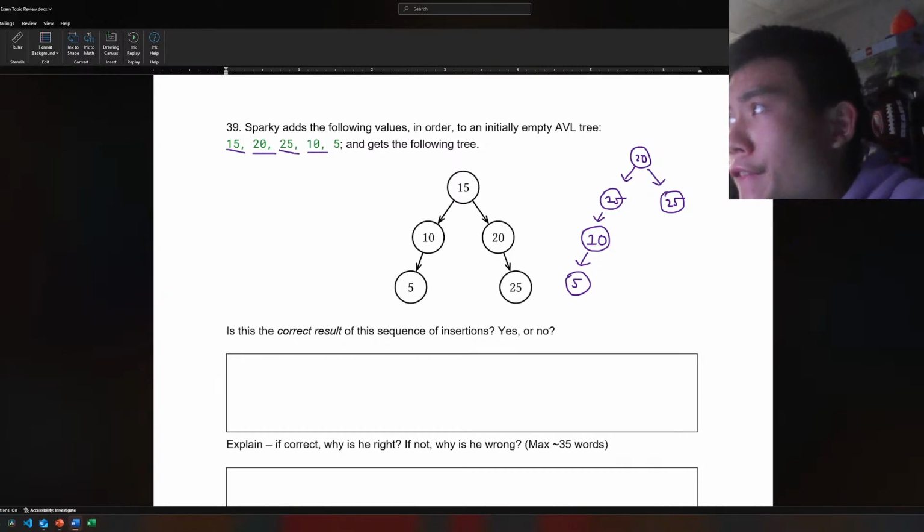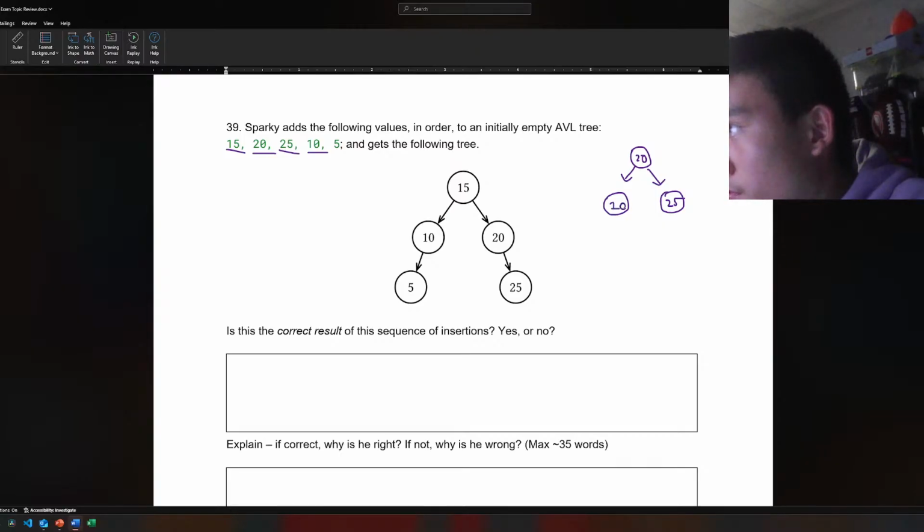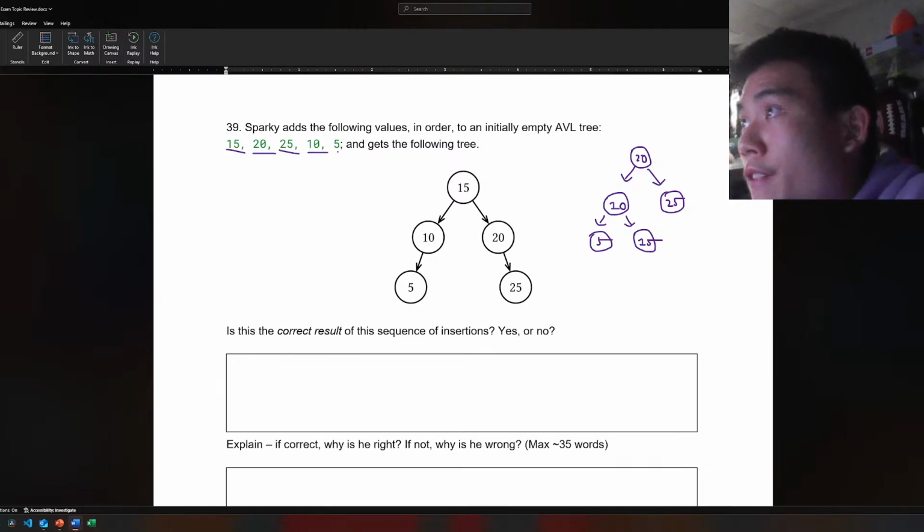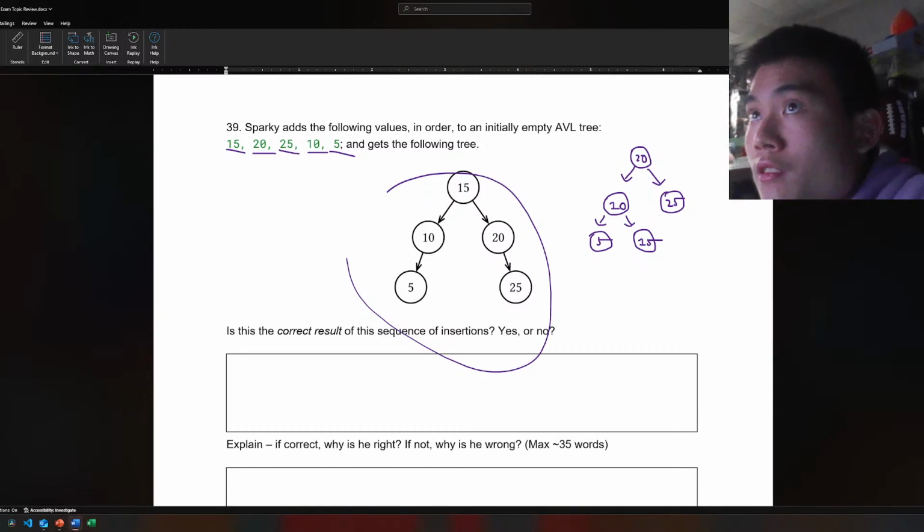And then node 15 is unbalanced, so we make a right rotation on 15. That means 10 would take its place. We move 15 to the right, and then 5 remains 10's left child. So 5 is done. And that's not the same as this. So no.